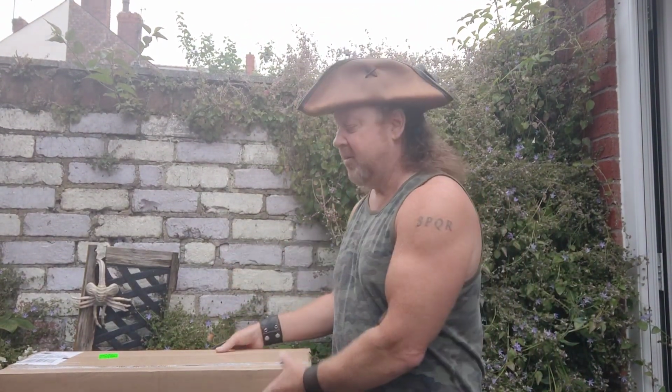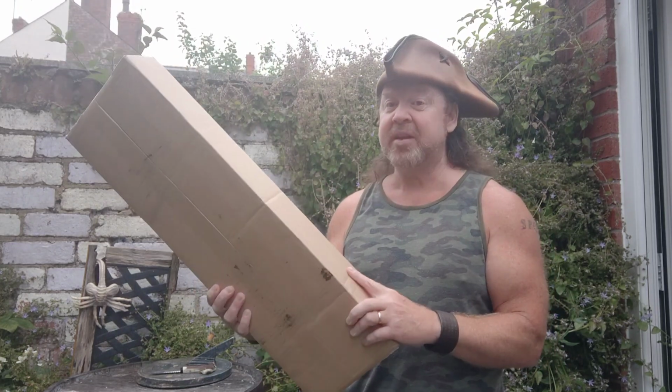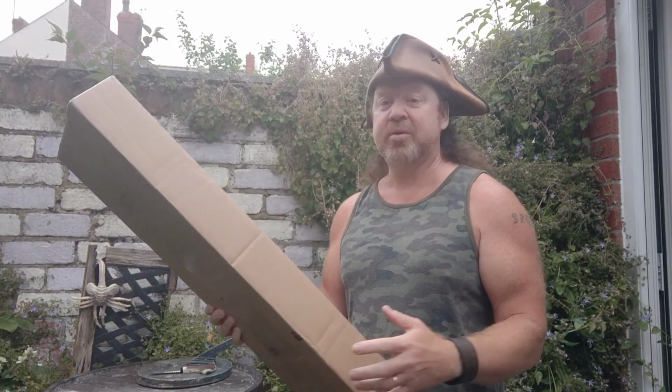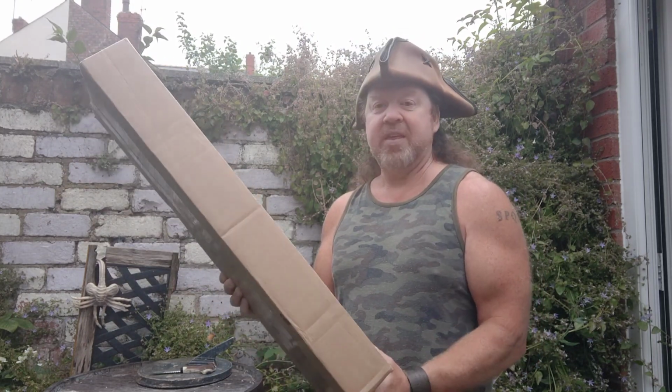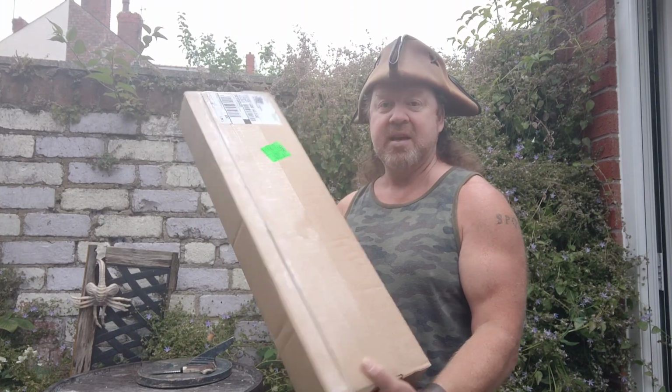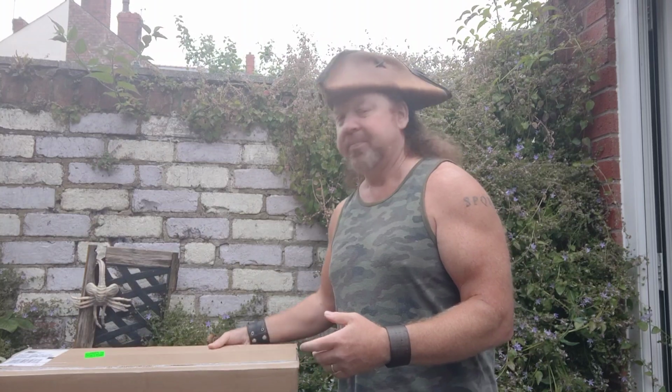So let's just bring that back online. Now, in here, let's just show you this. There's the box, right? This came from the Netherlands, from a company called Knives and Tools. I know them. And what I think is in here, folks, is a tomahawk. It is not a gunstock war club. Or it could be a big peace pipe. I've just thought, it could be anything, couldn't it? I think we're talking weaponry, and I think we're talking a tomahawk.